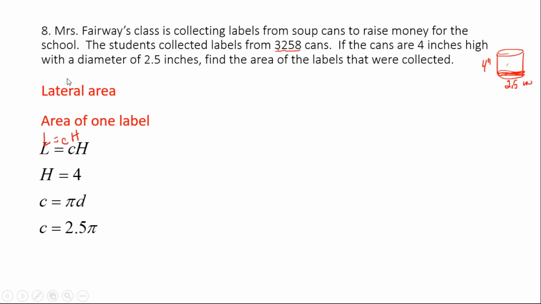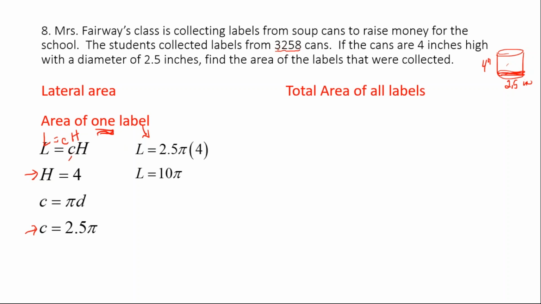And I'm just going to go ahead and fill that one in. Again, I'm going to leave it as pi. So my lateral, I did the height. They said that. Here's the circumference. I needed that. Fill it in. Here's the area of one label. This is one label. And I think I probably spelled it wrong, but it looks wrong. Just one of those things, all of a sudden it just looked wrong in the spelling.